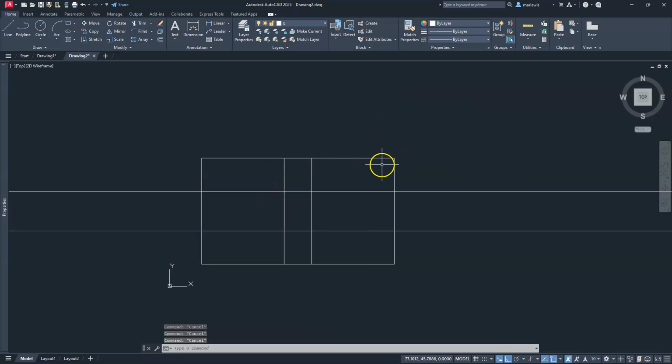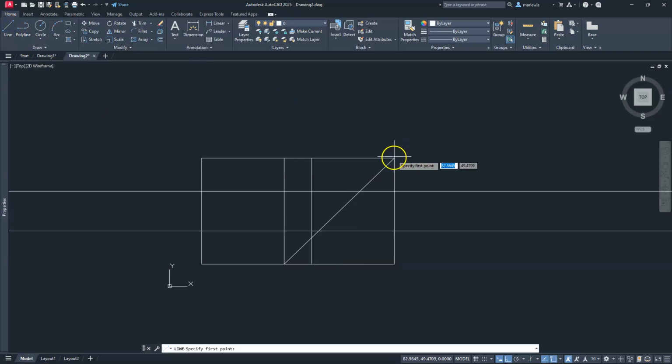Let's do some other stuff here since I'm thinking about it. Let's put the line that goes across from here to here. And then for this line here, I'll give you a couple of different options for doing this. There is absolutely nothing wrong with offsetting this line or copying this line down a distance of 10 and then connecting those 2 endpoints. Or we can just start with the line command.